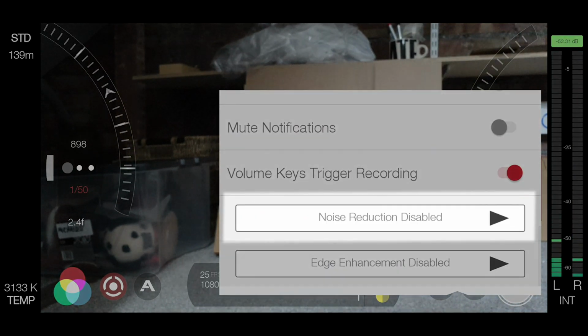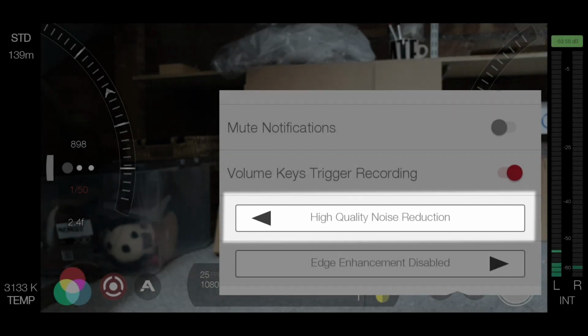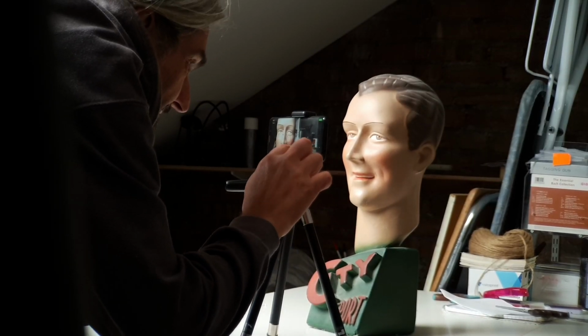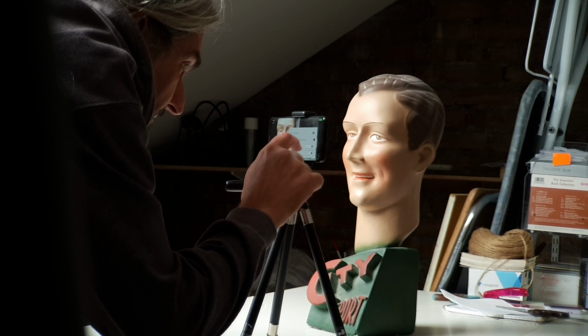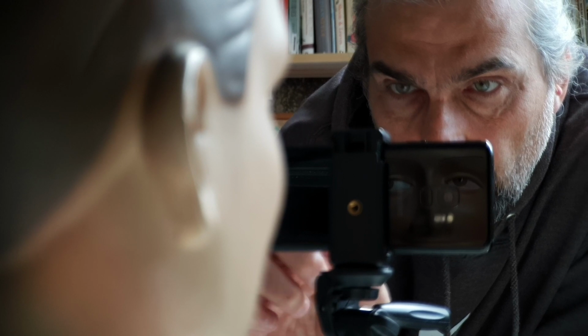Now, as with many features in FiLMiC Pro, noise reduction uses processing power, and our smartphones, indeed any digital cameras, have a limited amount. So, if you want to film in 4K at the extreme bitrate quality using a log setting and so on and on, each one of these requires more of your phone's processor. At some point, your device's processor will get stretched by too many demands. Your phone might overheat, and FiLMiC Pro becomes less stable. Crashes happen and bugs start appearing that weren't there before.